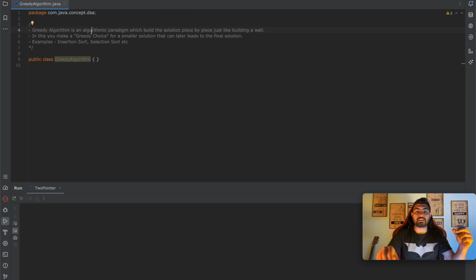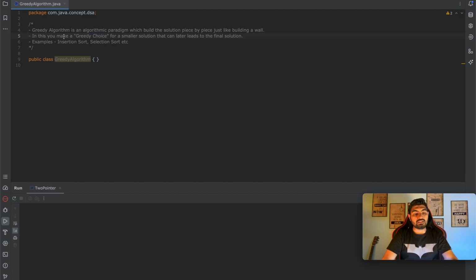Once you solve the second problem, you add that to the chain. Now you have two problems for which you have the solution and they are already in order. Then you pick the third problem, solve it, and add it to the chain. You keep on repeating this until you get your final solution, every time choosing a particular subproblem and making sure that after solving it you add it to the existing solution. And this choice, picking the problem, solving it and adding it to the chain, is called a greedy choice.